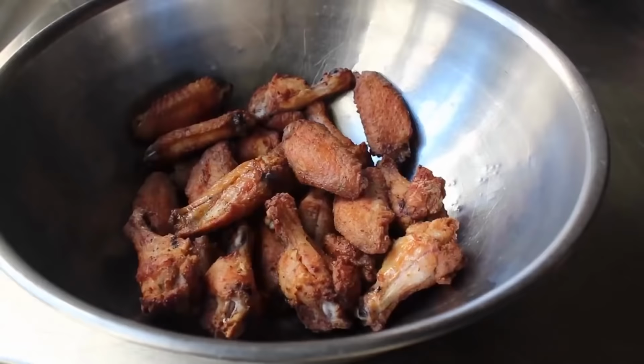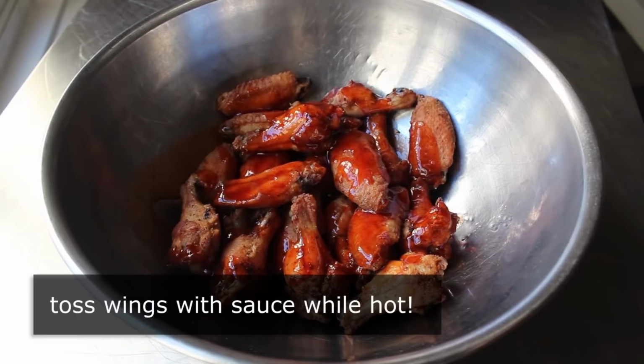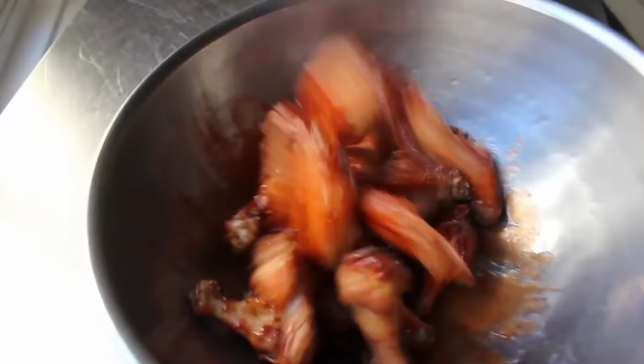And of course, for our last step, we're going to toss those in a bowl. We will drizzle over our glaze, and we'll flip those around to coat. Sure, you can use a spatula or a spoon for this part, but I really prefer the old buffalo bowl flip. But that's up to you. You are the boss of your sauce toss. And by the way, look how gorgeous that sauce is. That color is so beautiful, it looks artificial. Which is like the ultimate compliment.